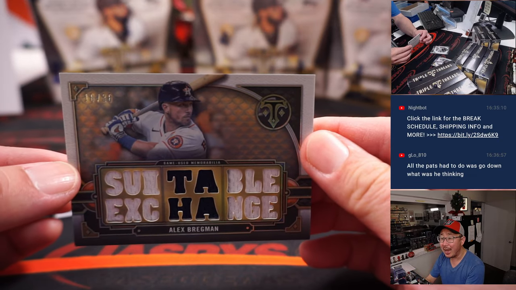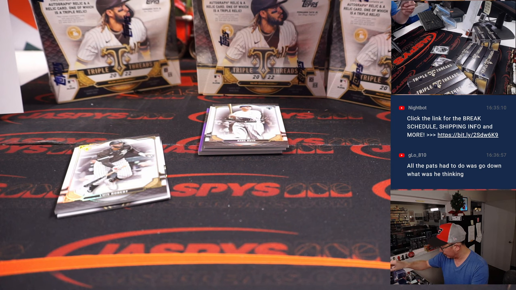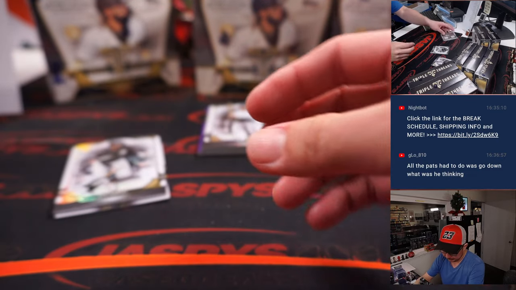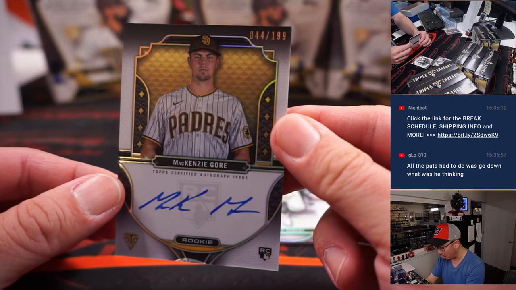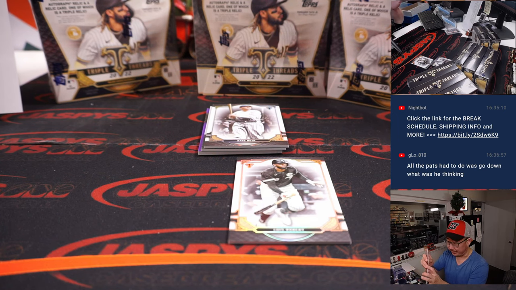All right, there's Alex Bregman, 16 out of 36. Suitable exchange, triple relic. And that will go to Ed and the Astros. Behind Luis Robert is rookie auto, Mackenzie Gore. Nice, 44 out of 199. This could go into like a 75, I think. Top one is a little bit thinner. Padres for Ed P.